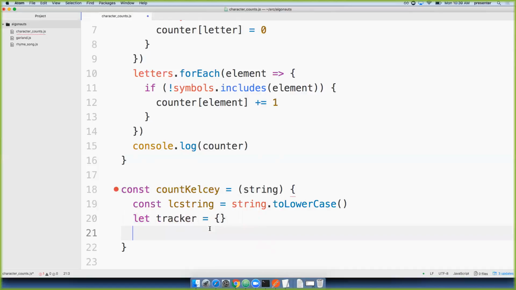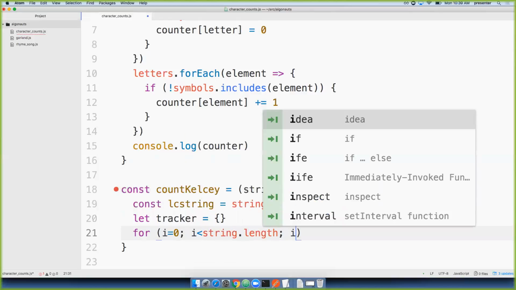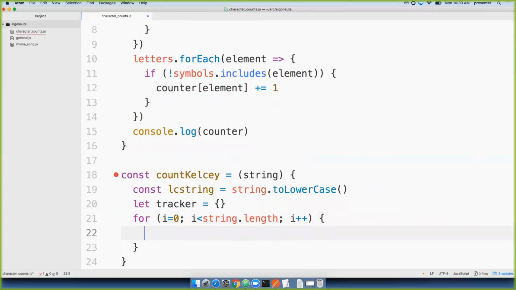So in here I just did this for loop starting at i equals 0. Semicolon i less than string dot length, semicolon i plus plus. Okay. This is old style, but it's the first thing that pops into my head. Yeah. Better to get it done and optimize later. Yeah. And next line is if tracker, and then open bracket. Yeah, or LC string i.